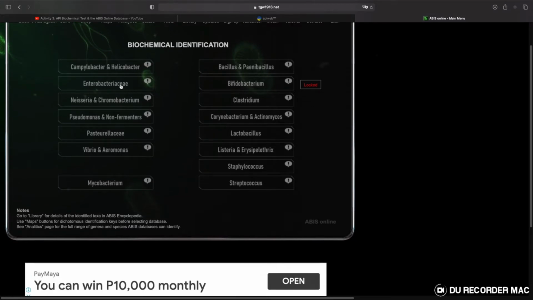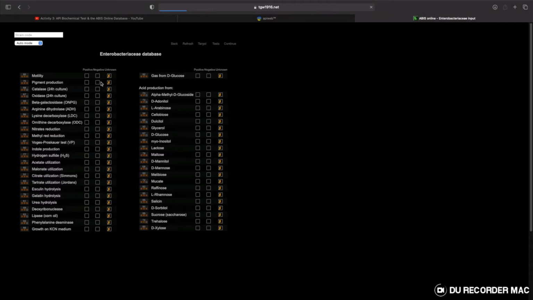You can have different families here: Enterobacteriaceae, Bacillus, Bifidobacterium, Clostridium, and so on and so forth. Let's just say it's an Enterobacteriaceae. And what we did back then in my biosystematics class, it's just a simple test. You also need to perform the different biochemical tests: the presence of the activity for oxidase, different activity for different carbon sources, degradation and fermentation process of different carbon sources. We have utilization of different amino acids too.